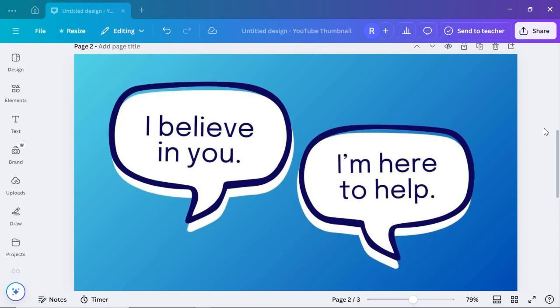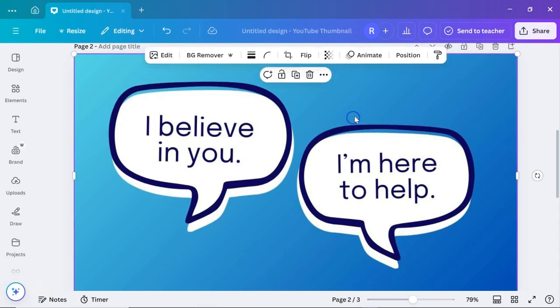Today in this video we are going to see how to edit unwanted things on an image. For example, if there is a photo with a text on top of it that you wanted to take out, that also can be done. If there is an image with a text you wanted to clear out, that also can be done. Let me show you how to do it.